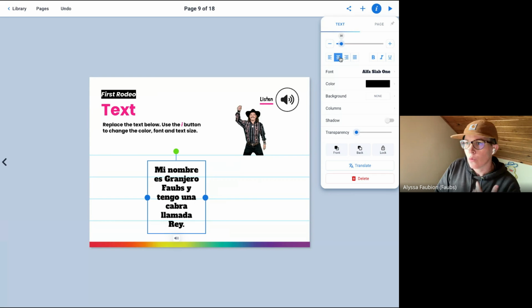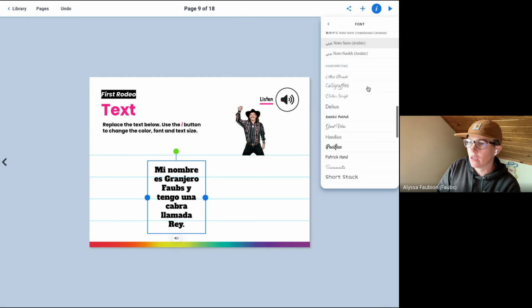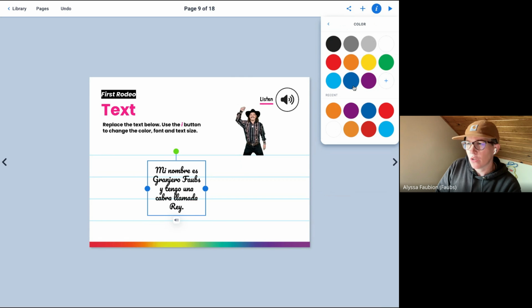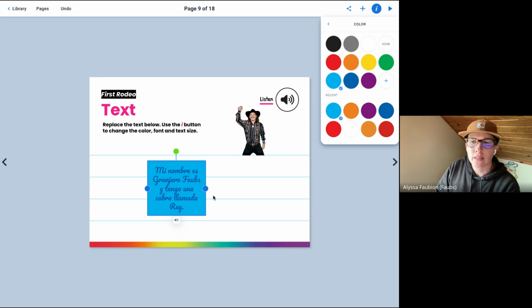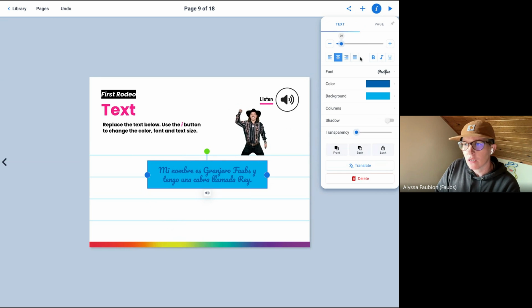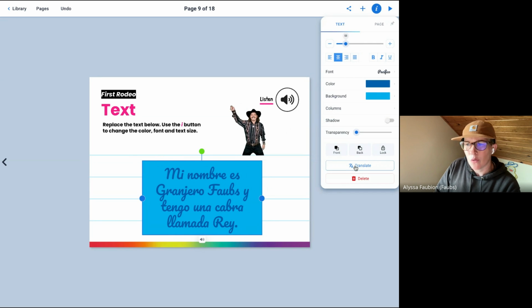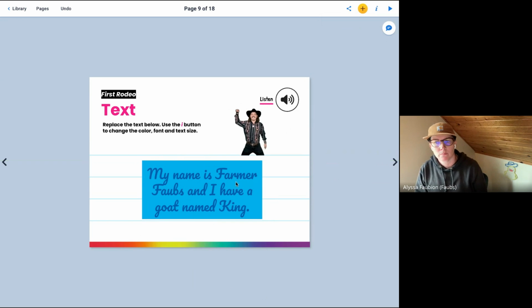You can make it where it's centered. You can change the text. And once you change the text, it will stay. All right. Let's go. Boom. And then I'm going to go blue with a hint of baby blue in the back. Make it bigger. Make it boom. All right. And then I want to translate it back to English. So I'm going to go boom.